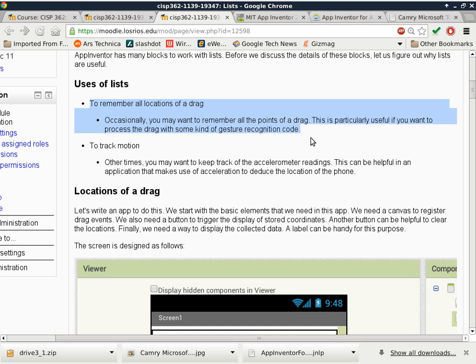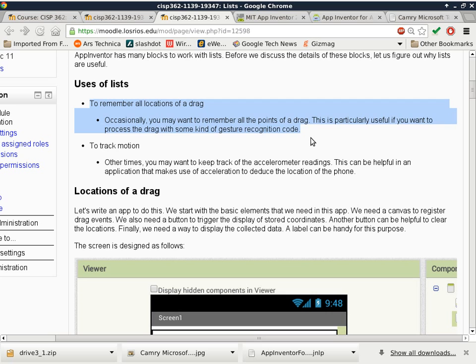Well, not really all the time in the world, but you do have more time to process the drag event and say, oh, okay, if I drew a circle on the canvas, that means I want to do blah. If I drew a diagonal line, that means I want to do something else, and so on. So you can recognize the gesture using some post-processing after the fact. But in order to do that, you have to remember the locations of all the points during a drag event. Okay, and that's basically what the first example is.